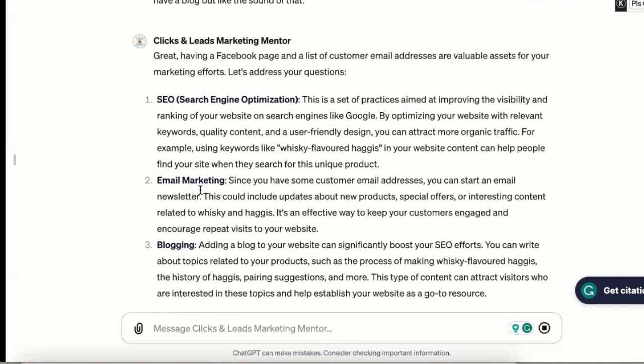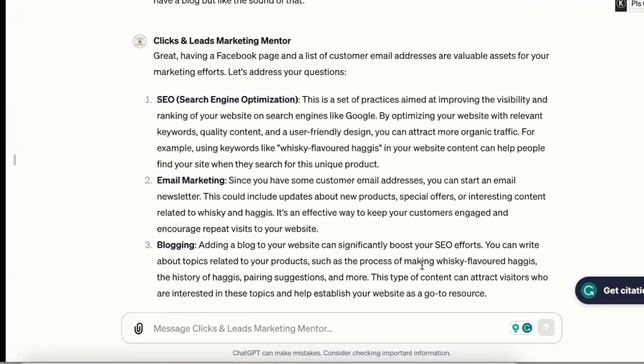This is absolutely great. This is exactly what I would advise myself, because it's in the book. If you've got some customers, use them to create a database and import that database into something like ActiveCampaign or MailChimp to start with, or one of the bigger ones if you've got more budget, and start creating blog posts, and ideally use video. Now, in this market particularly, I'd be using Instagram. So it hasn't mentioned Instagram yet.